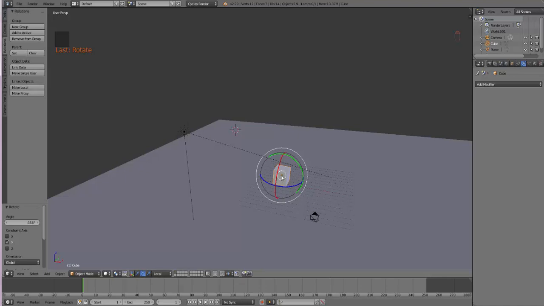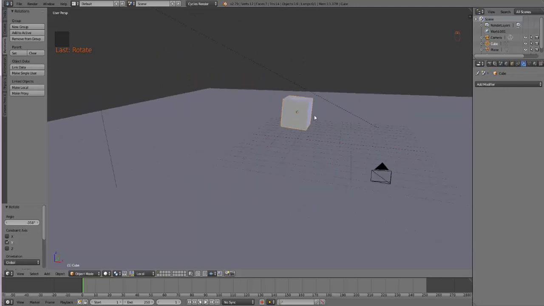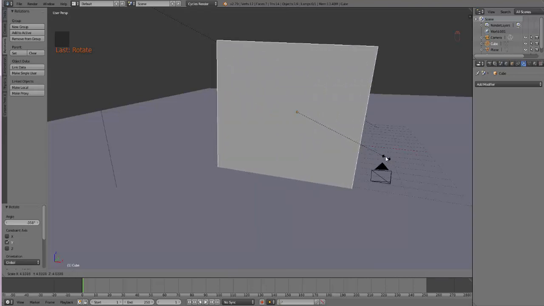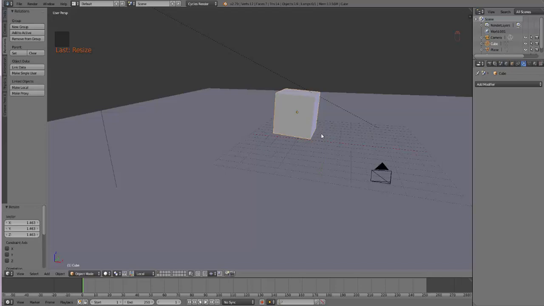So every object has an origin. I'm going to turn this guy off for just a second. The origin is this little dot right here. And so in object mode, every object has one origin. And if I move my mouse away from the origin a little bit and hit S for scale, if I move my mouse away from the origin, it enlarges my cube, and if I move it towards, it scales it down. So that's scale, S for scale, and of course you can also scale on a single axis. If I hit S, Z, now I'm only scaling on the Z axis. Okay, so that is just getting started.